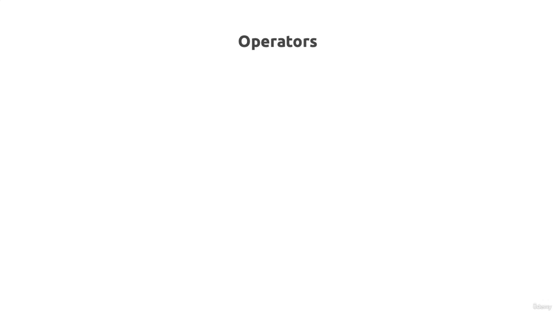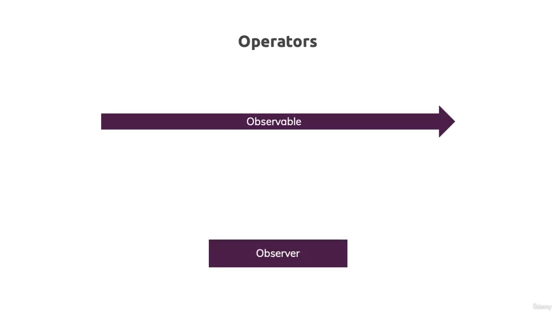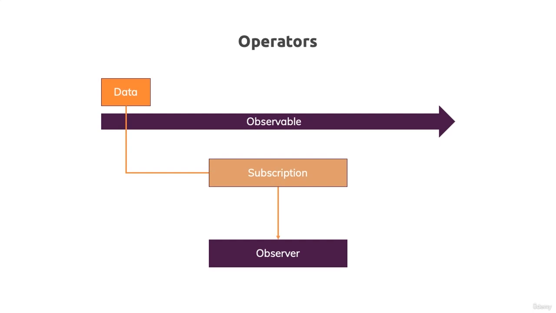Now, it's all nice what we learned, but there's one super important thing about observables and the RxJS library that you absolutely have to know, and that would be operators. Operators are the magic feature of the RxJS library, and they are the thing that really turn observables into awesome constructs. If we have an observable and an observer, we of course get data, and we listen to that with a subscription. That is what you learned.